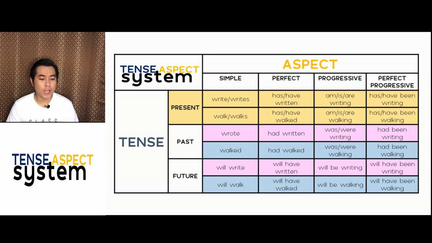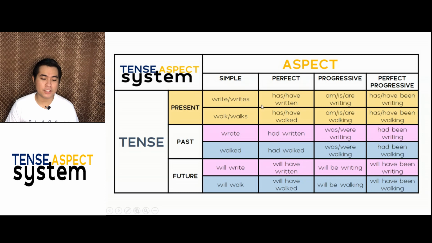When we talk about a singular subject, we use the inflection s or es. For example, in this one, we have writes for the singular subject. Well, for write, that's for your plural subject, where we retain the base form of the verb. The same thing with walk and walks. Now the next one is the present perfect.